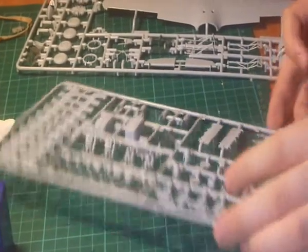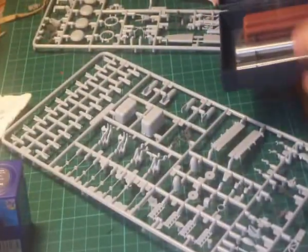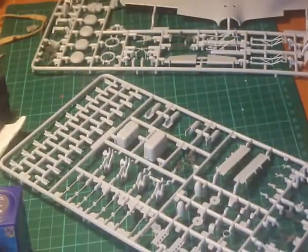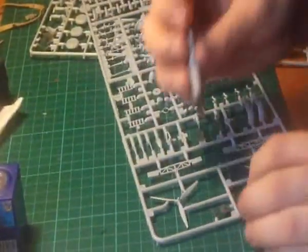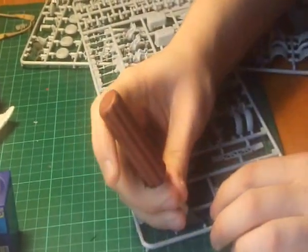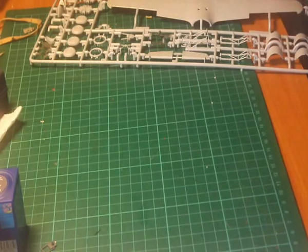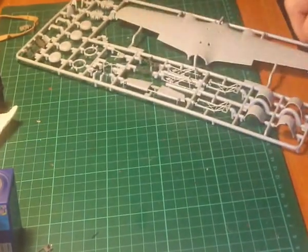Right, now we've got all the parts painted, we now just have to cut them. That's the first side done. Now, because they're very thin, because they're from Airfix, always use something that won't damage the model itself. Just cut very gently like that, you just take off the parts. One will stay there. Next part is a piece.